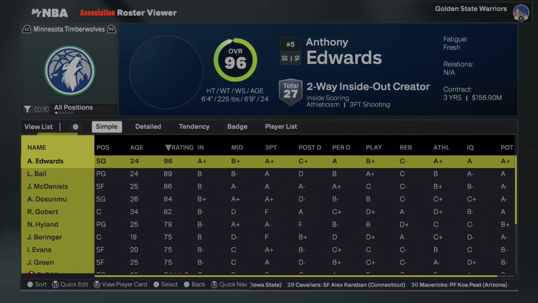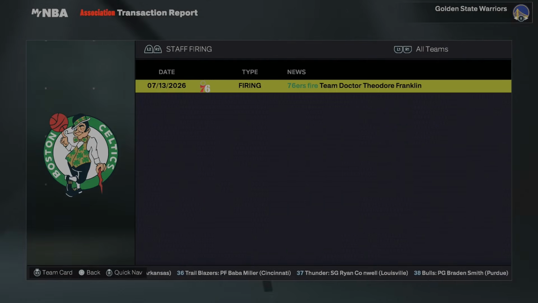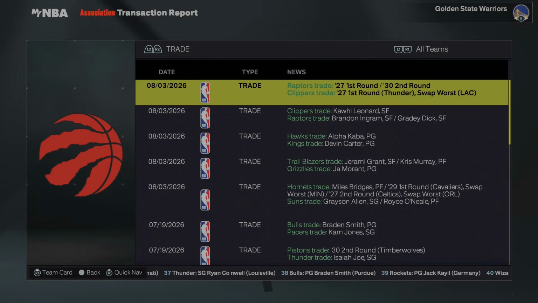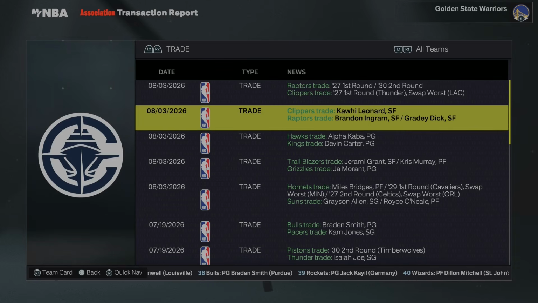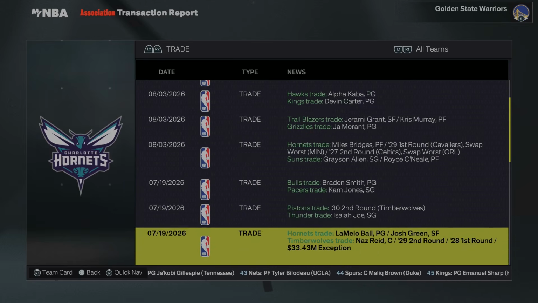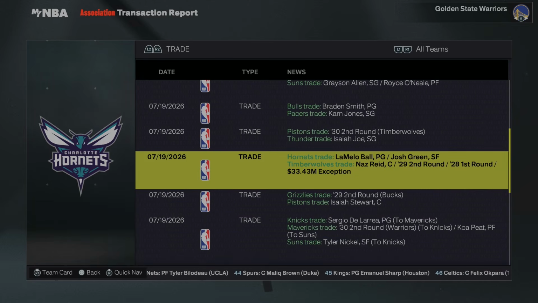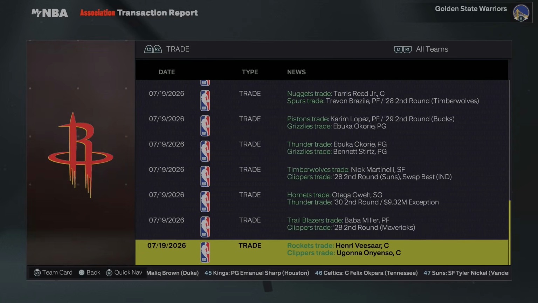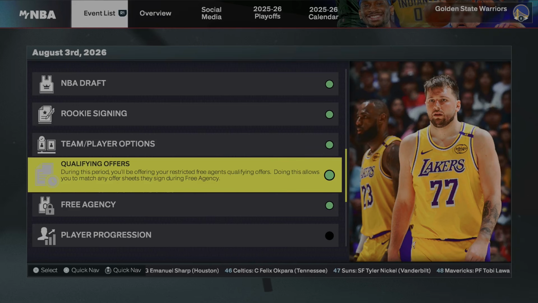I'm probably forgetting something. I guess I would say too, draft picks that have been traded, we can only trade up to 2030 till you get into the season. Then you could trade 2031, but a lot of teams are trading 2033 and 2032 picks. I can't do nothing about that. I believe just in the Kawhi trade, there was some 2030 picks going on. I had to trade them separate because the picks weren't announced right away and I wanted to get the deal uploaded for you guys. I think the Hornets might have an extra pick in there. This has some extra picks, I believe. So nothing I can really do about that. But if you care enough, you can always go and fix it yourself.